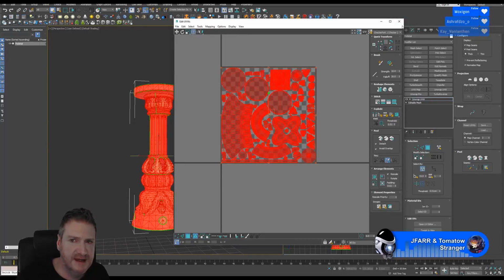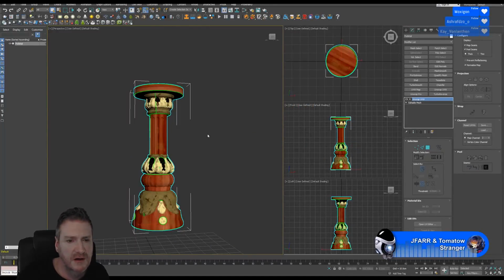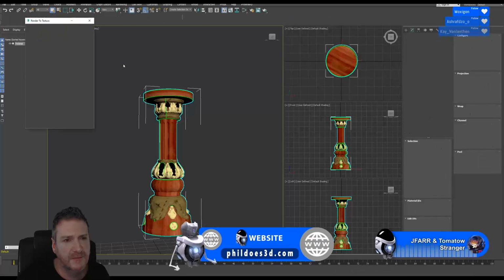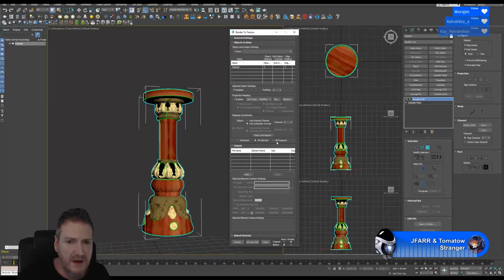All right, so now we have our UVs laid out in one object. So all of our UV maps are combined together in one. We're going to go to render and do a render to texture. Again, I'm just going to give Max here a minute to organize itself. All right, let's expand that a bit. Now in render to texture, I want to make sure I'm using existing channel and make it channel 2.